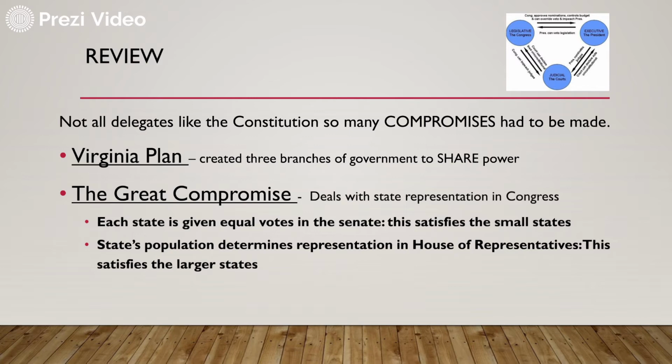However, a state's population determines how many representatives they have in the House of Representatives. So California and Texas and New York, for instance, have a lot more representatives in the House of Representatives than smaller states like Alaska, Hawaii, or Wyoming. And those were 2 of the compromises that were made, because again, there were representatives from all the 13 colonies in the states and other territories who had different ideas of how the government should be.